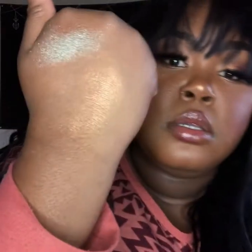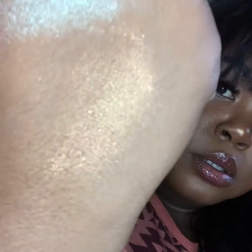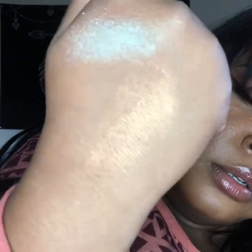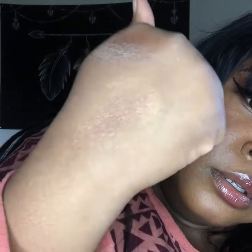This one is in the color Enchant. And see, Spell, I was looking for Enchant, you know what I'm saying? Enchant had me, but Spell, she ain't playing. Now, I'm already obsessed with this color. I just swatched it on my finger, and I already know. You see what I'm saying, though? Do you see me?